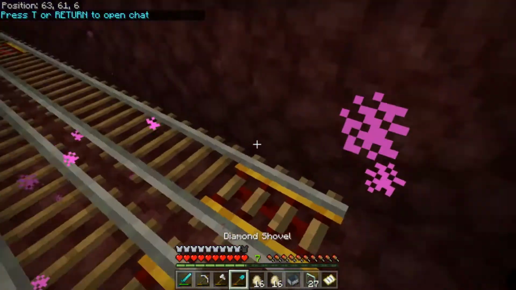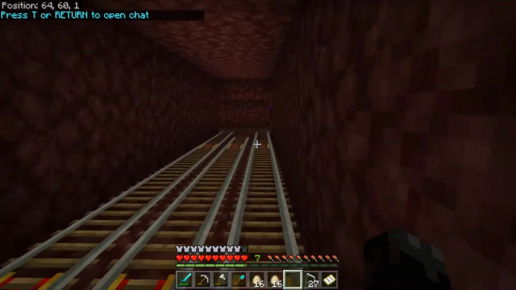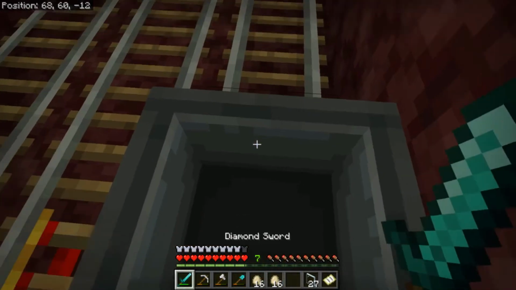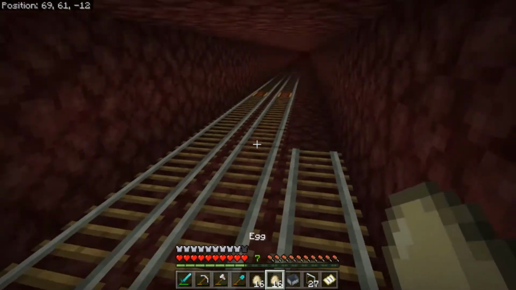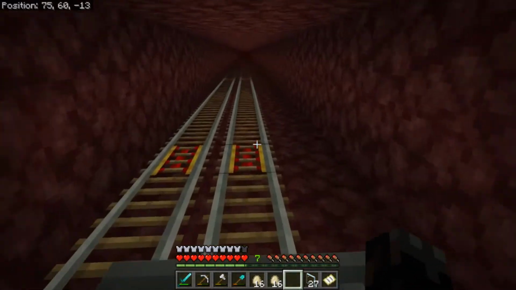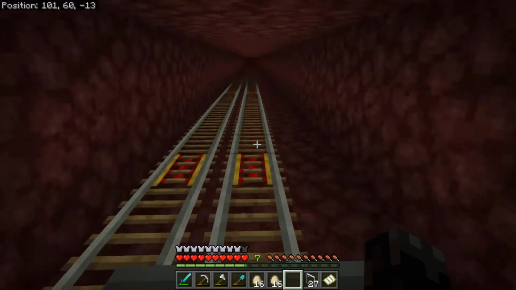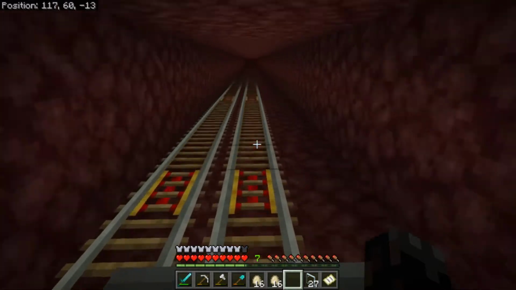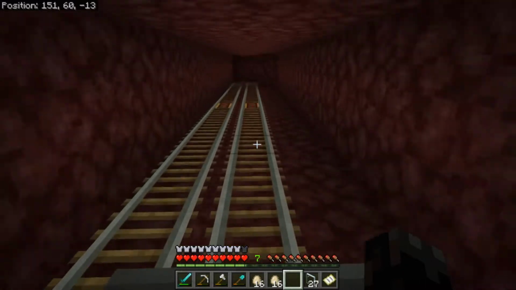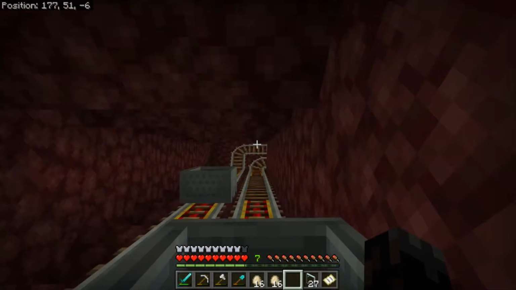Oh, that's the wrong way. So now where I'm gonna go is the end area, because we have a... Let me go this way. Yeah, so we have an end area as well. Well, it's kind of like the stronghold. We turned the stronghold into a base whilst we were fighting the Ender Dragon.